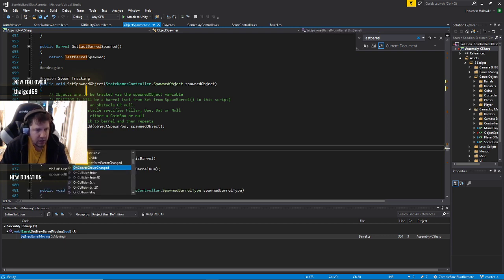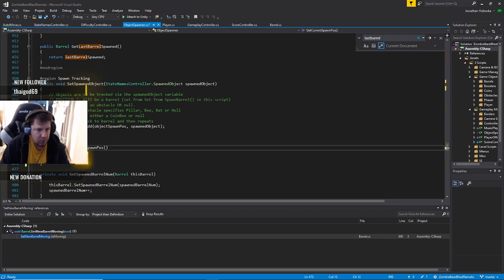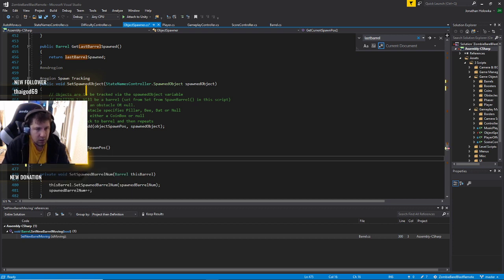Public int GetCurrentSpawnPause. Not current public void, public int. Return object spawn pause.